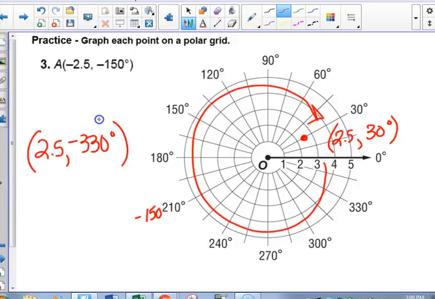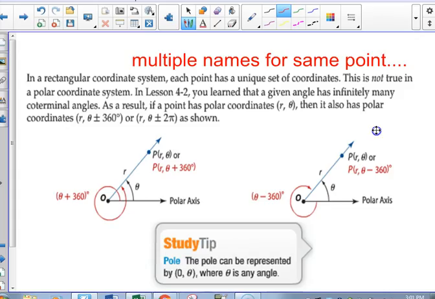What's the other one? There's one more. We got a negative, negative, positive, negative, positive, positive. What if I went to 30? No. Oh, 210. There we go. 210 and back up 2.5, right? Now do we have them all? Negative, negative, positive, negative, negative, positive, positive, positive. Okay. Is that all the possible answers? No, because we could do it in radians. We could add 360. We could subtract 360. Okay. But those are the 4 that they're going to ask us to look for right now.